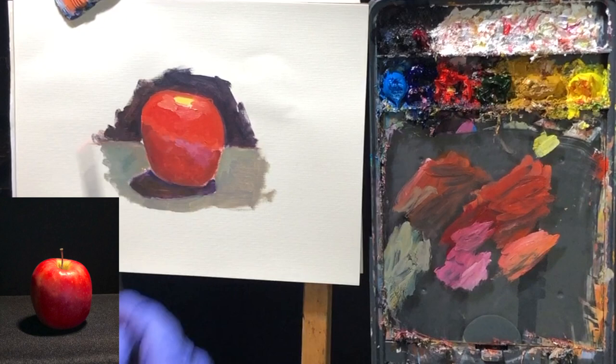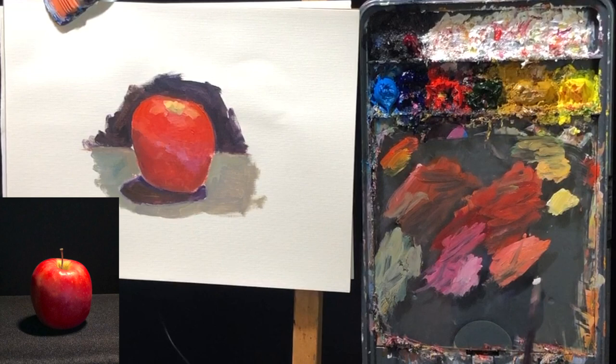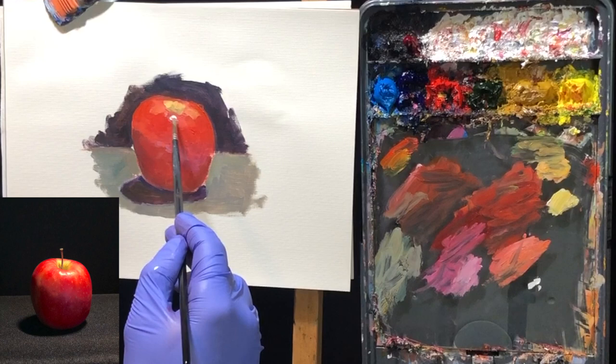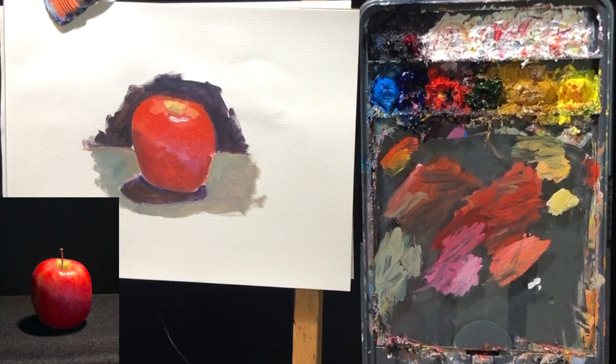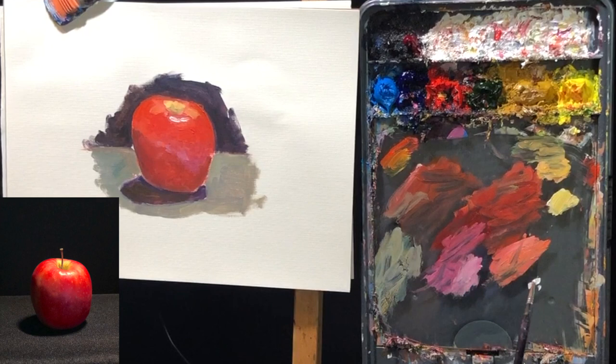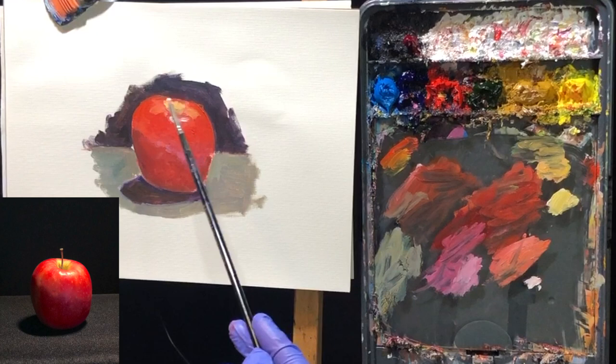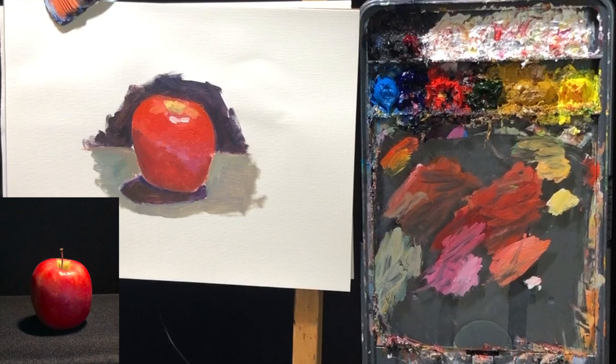Now my paint's getting a little thicker as I'm getting more into the highlights. I'm kind of defining that upper lip of the apple where it goes down into the stem. I'm just taking it one highlight at a time. Now I've taken just straight white and put in my highlights. See how that's going to be working with everything. You really want those highlights to pop. It really pulls the whole painting together. Everybody likes painting the highlights.